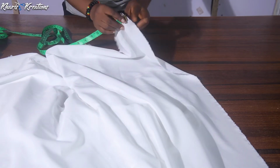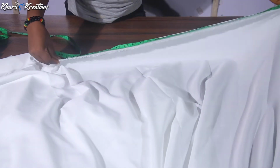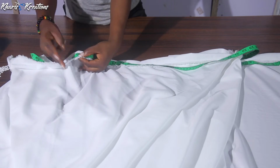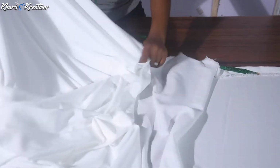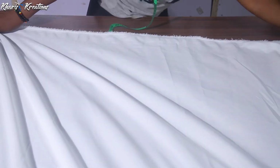So here now, I have 3 inches. We're going to measure. I have 3 inches. So since 60 is the length, all I'll do is to double it. Whatever length, whatever measurement you have on your lace fabric, that's what you're measuring out. All right. So just make sure you double it so as to have the front and the back.